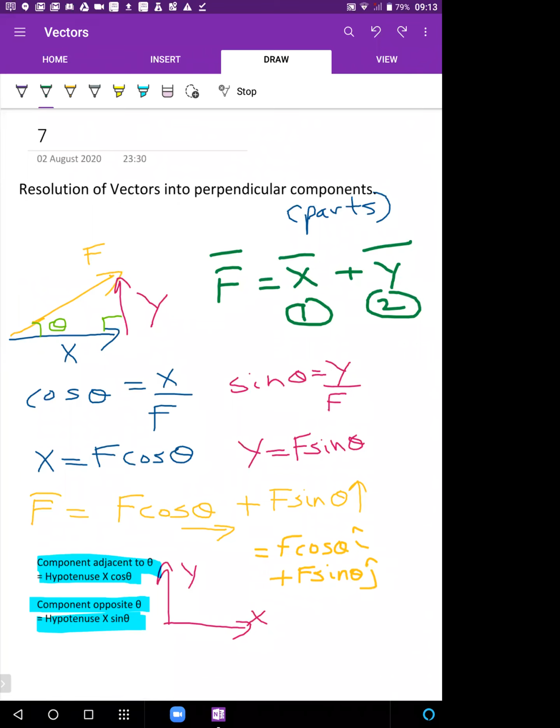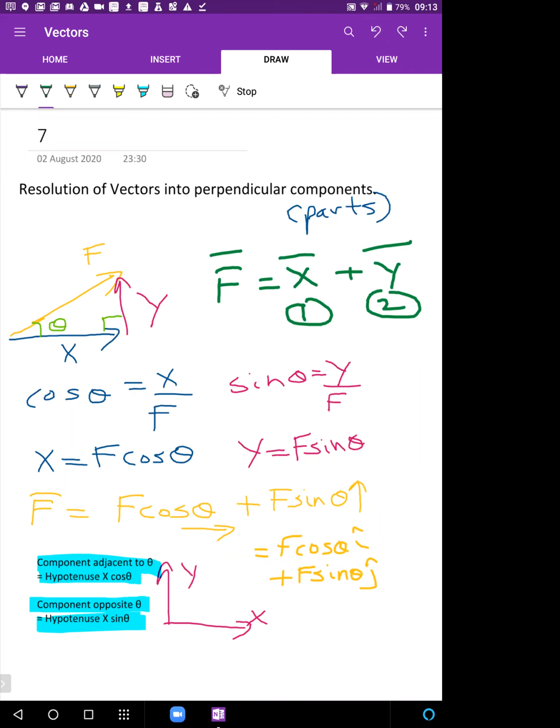यहाँ पे that same vector now is being written in terms of its horizontal and vertical components, matlab its horizontal and vertical parts. F, without a shadow of doubt, is F cos theta towards the right, this vector x towards right, F cos theta towards right, and F sin theta upwards, y upwards, yani ki F sin theta upwards. So F is definitely the addition of these two vectors. These are the two components of F, or the two parts of F.